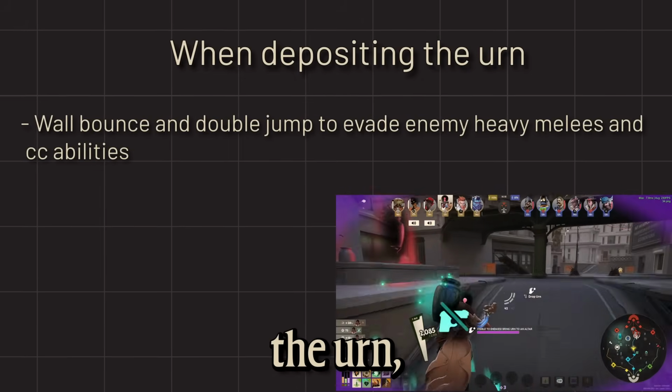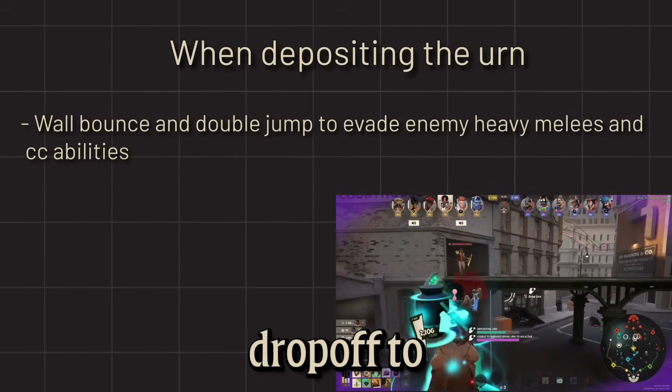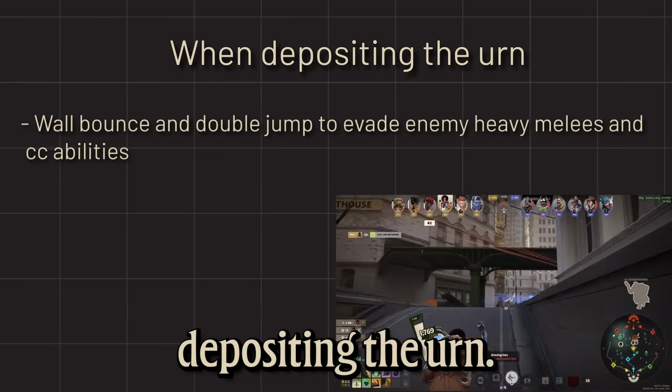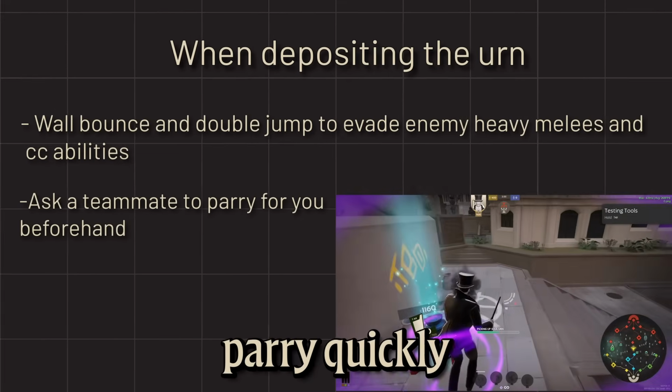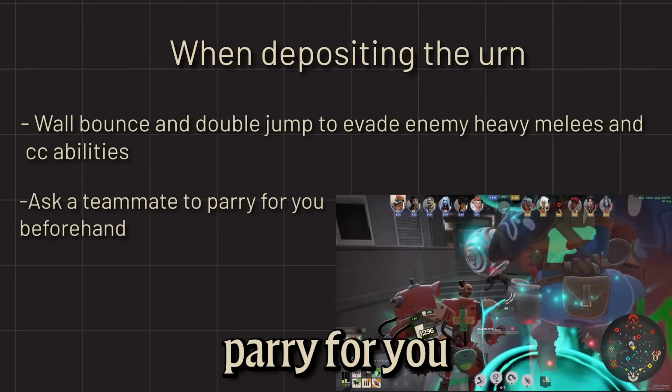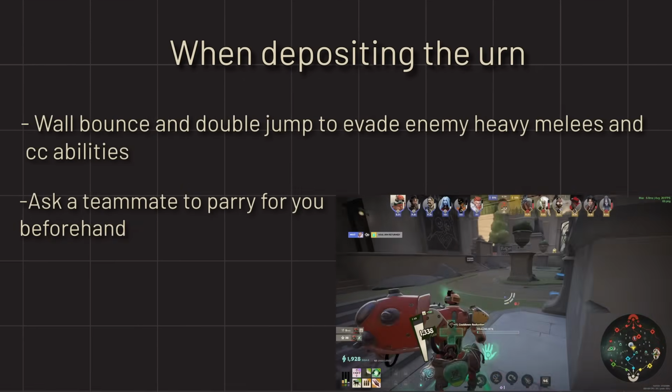When depositing the urn, you can wall bounce and jump above the urn drop off to juke enemies below, trying to melee you, to drop the urn and prevent you from depositing the urn. You can also parry quickly to drop the urn and kill an enemy who you know is gonna melee you, or ask a teammate to parry for you to guarantee the urn deposit.